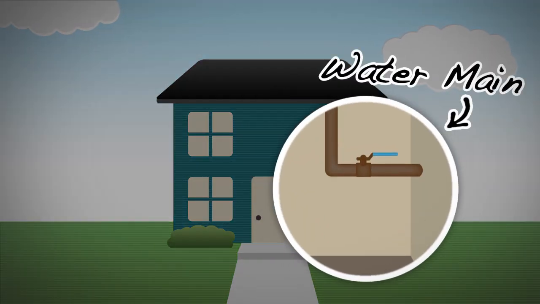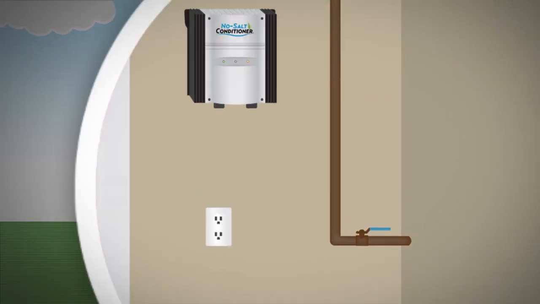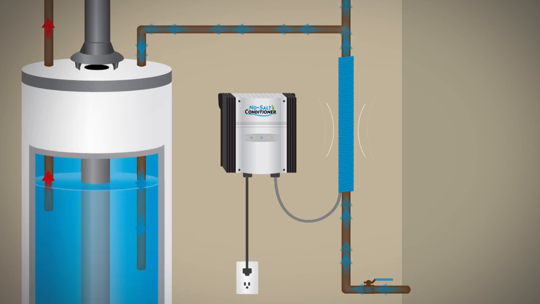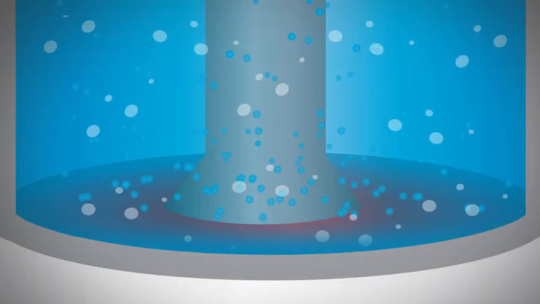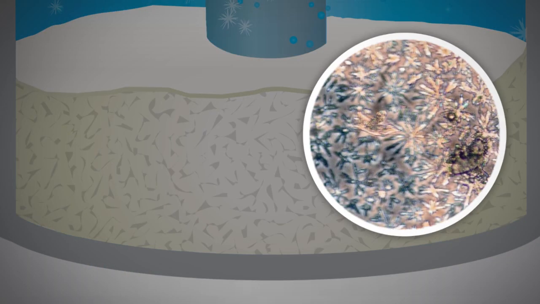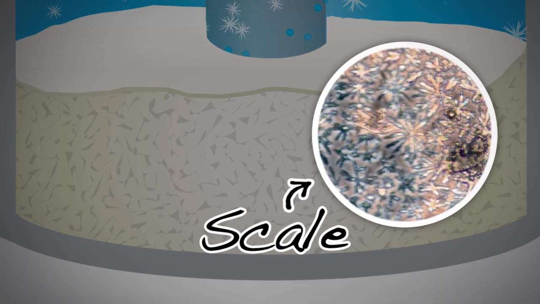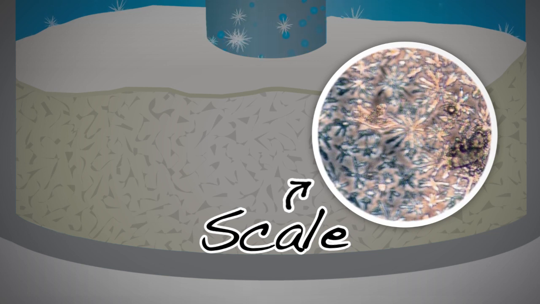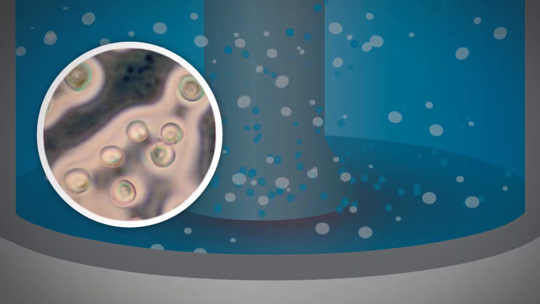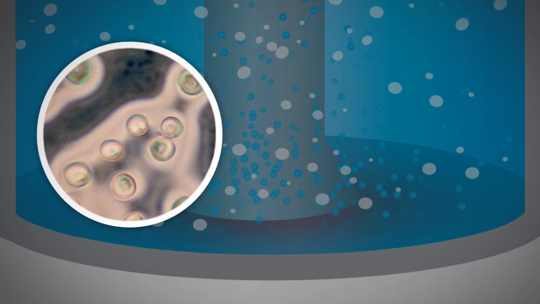The system is installed where your water line comes into your home. Through a thin wire wrapped around this pipe, a wide range of frequencies are sent through the water, causing molecules to become agitated. This forces some of the mineral ions to come out of solution. Instead of the sticky tree branch shape that results in scale buildup, the minerals form a disc shape that no longer sticks to plumbing, faucets, or appliances.